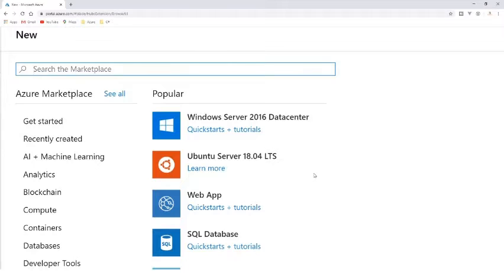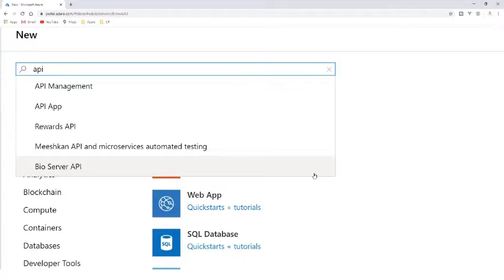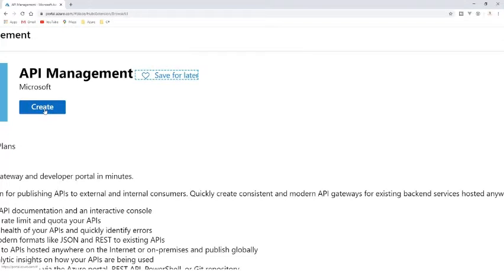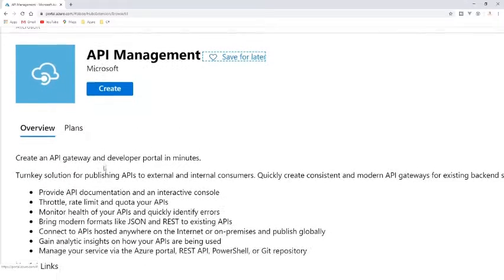So I'll say API. You have different types of products available: API app, rewards API, and then you have API management. This is what we need. So I'm going to create it.